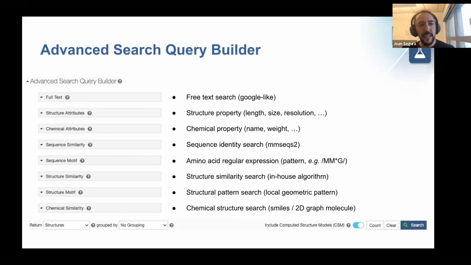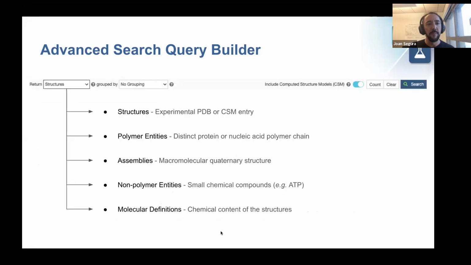So advanced search also allows you to configure a bit deeper what you want to get. You can see here on the bottom different options. So let's see what these options can be used for. First of all, the return type. So this will allow you to choose what type of objects you want to get.